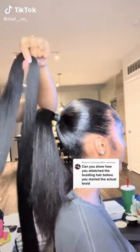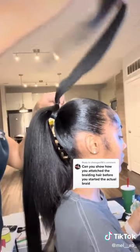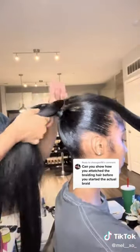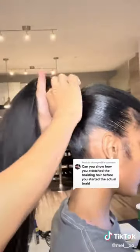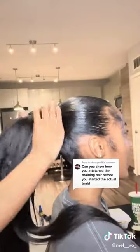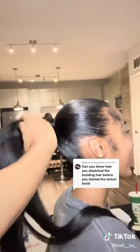I take the hair how it comes out of the pack, I split it in half, have the client hold one half in front of their face, or clip it in front if you're doing it on yourself, and then I take the other half and secure it around their ponytail with the rubber band that comes on it. Then I'll split it into three equal sections and continue to braid, and then I'll add pieces of hair for their desired length or if I need any extra density in the hair.